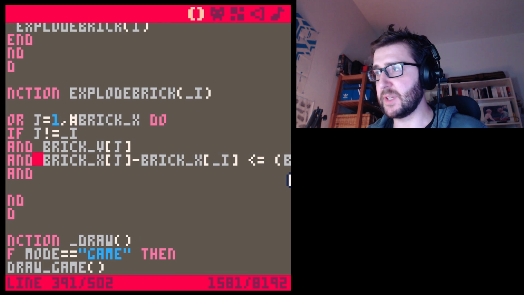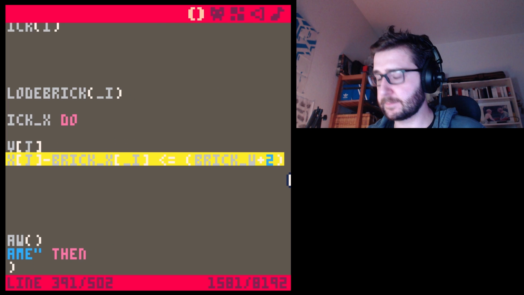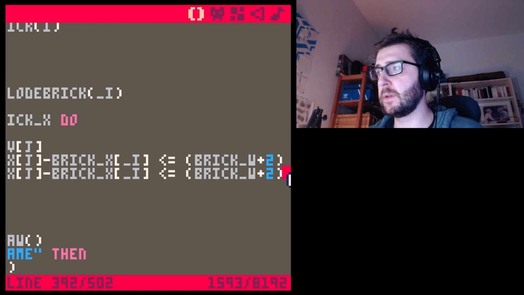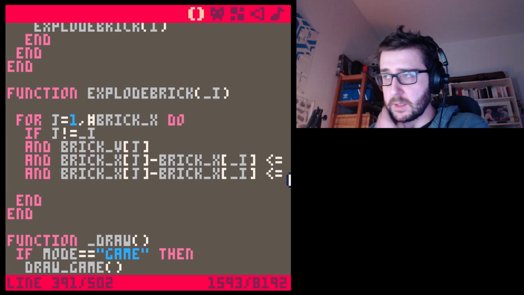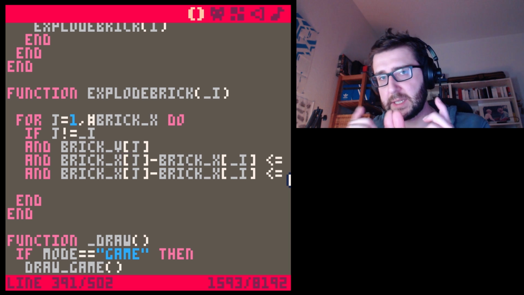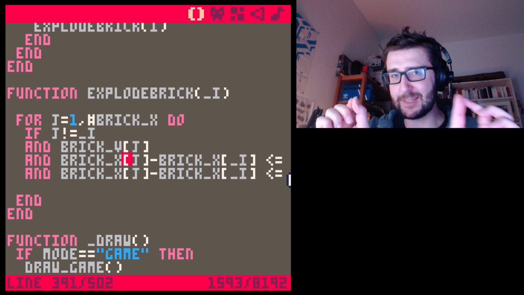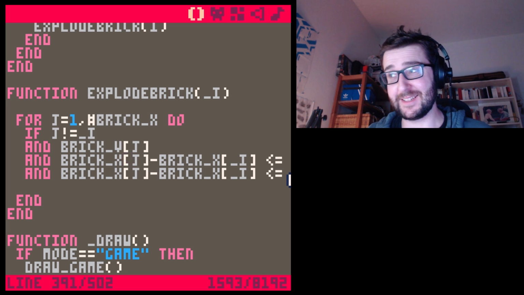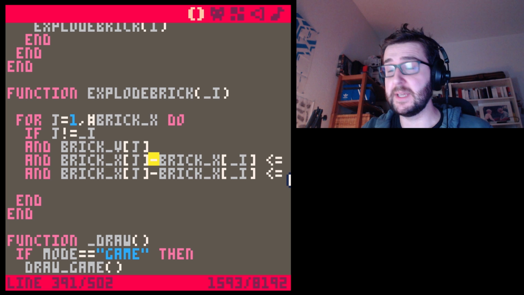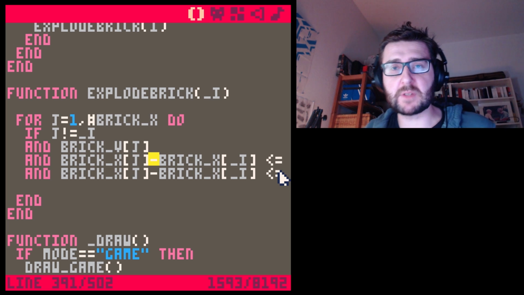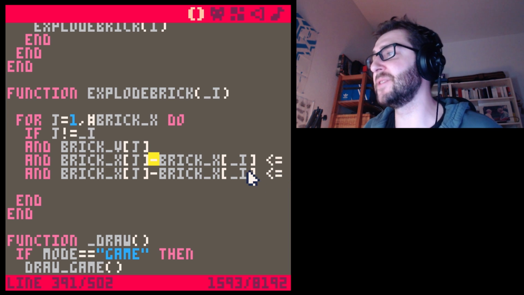But of course, it's not just that, we also have to check for the height too. There is a big problem with this. We're checking the distance between the two bricks, and the order of the bricks, like if you're checking this brick against this brick or this brick against this brick, makes a big difference, because of the minus here. It could be a negative number that we get out, and if it's negative, the distance could be huge, but just negative because of the order of the bricks inside our equation.